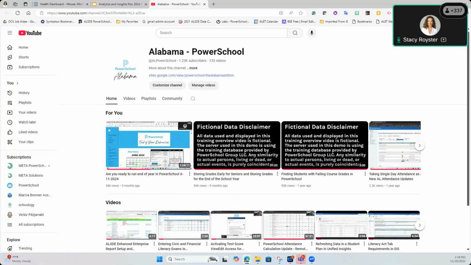I see that there are a couple of questions about when we can expect the iReady, the MClass, and all the other data in there. So let me reemphasize how that data gets into Unified Insights. Each of the vendors that you have contracted with has a window in which they are told they have to give the data back to the state. I don't even know when the window is this year, but I know that not all vendors have given that data to the state.